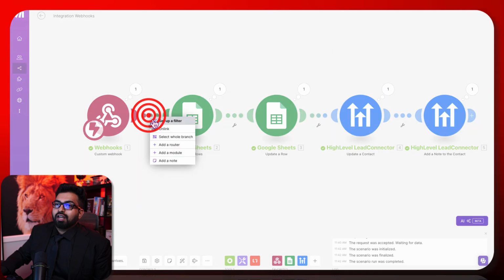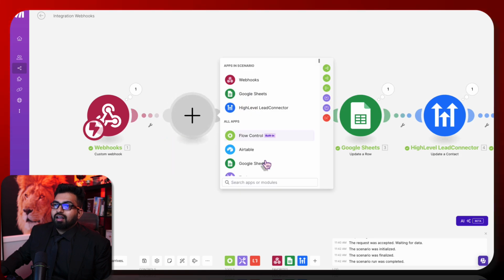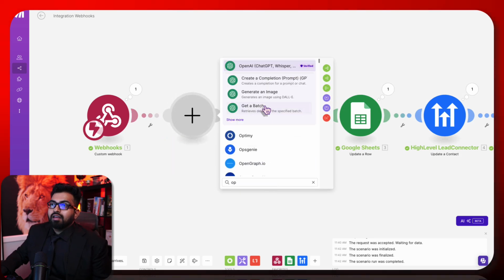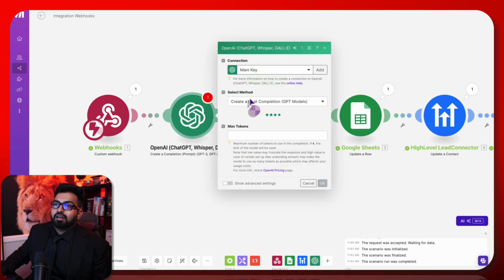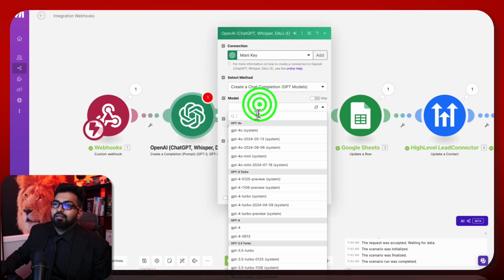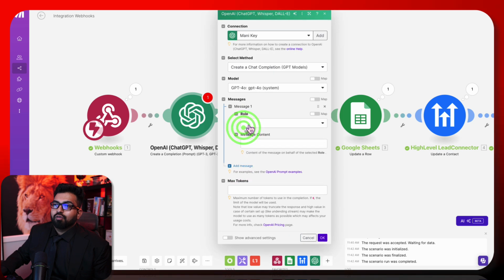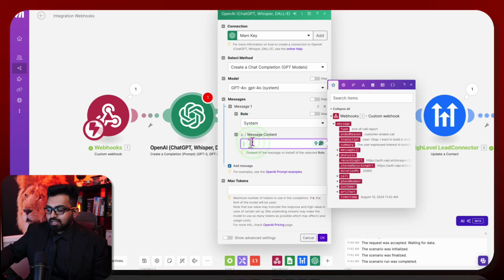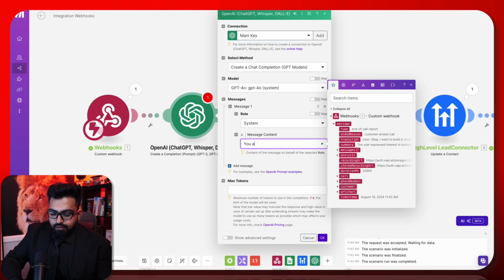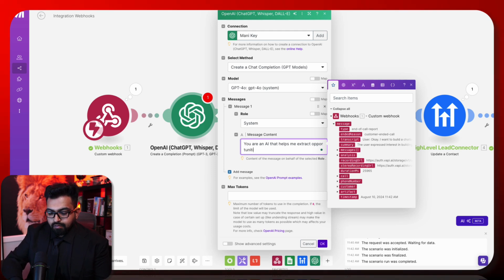For example, you can add in a module here, and this can be OpenAI's chat completion prompt. And you can, for example, if you have a message like 4.0 for system message, you can say something along these lines.